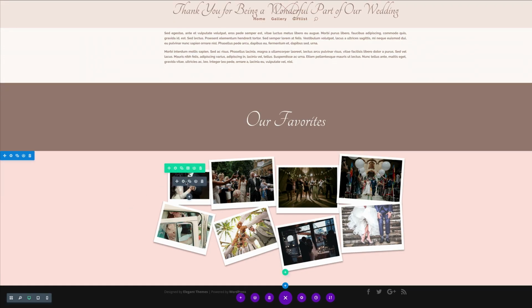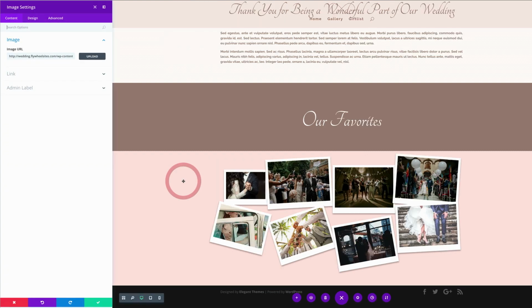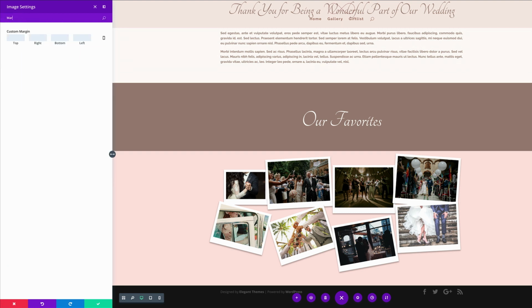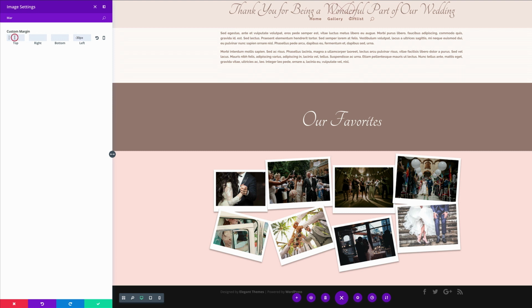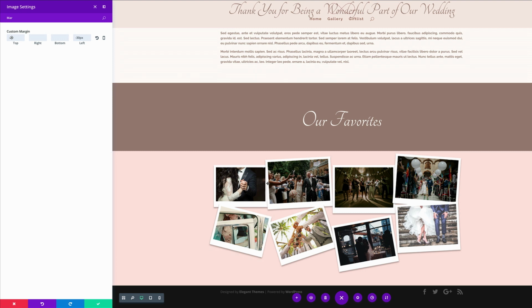Now, just a quick note here. You can actually go in here and adjust these further if you want to, because it may be that the way these are looking may not be to your taste. So you can always come in here and adjust the margins to have a custom look. Like, let's say, for example, I could just add a -30 here to make the image slightly bigger, and then on the top I could say -10. Right, so you can see by playing around with the margins, I can just customize this and get the look that I want. Okay, so go ahead and do that.